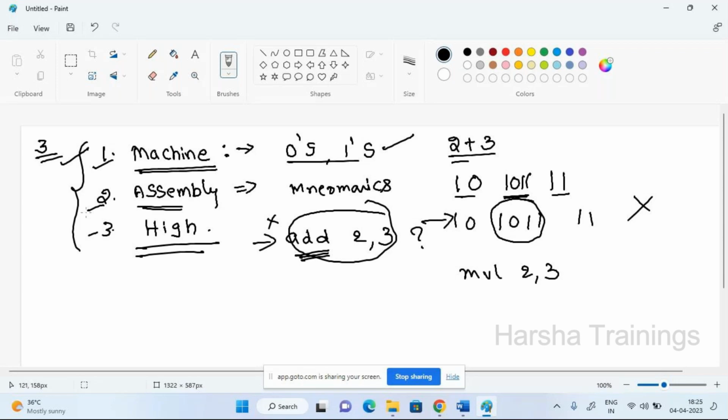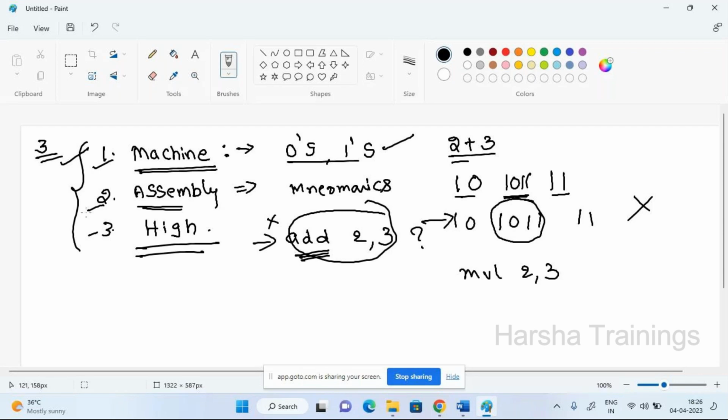Suppose some speeches are there. For example, assume the Prime Minister's speech, which is only in Hindi. So coming to our Hyderabad, suppose our people don't know the Hindi language, they know only Telugu. Generally what happens? Whatever speech is given by the Prime Minister, the entire content is again translated into Telugu. What is the problem here? Two times, yes or no? The translation time is required.